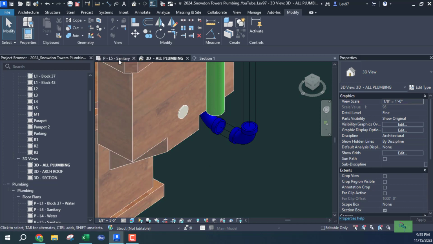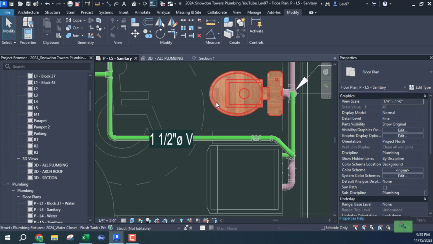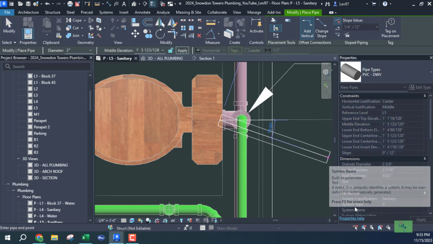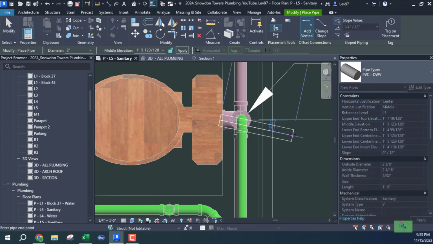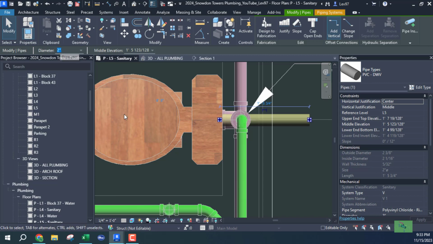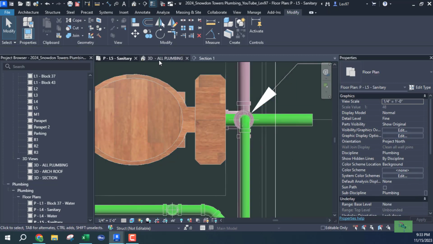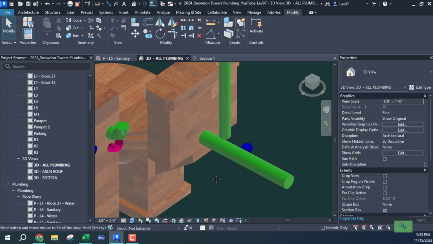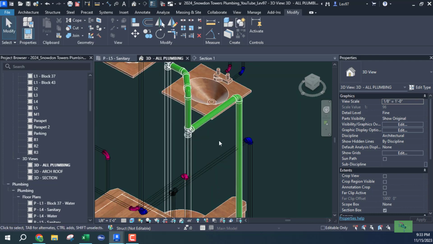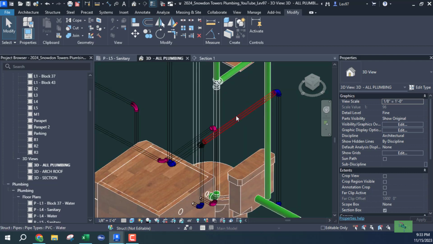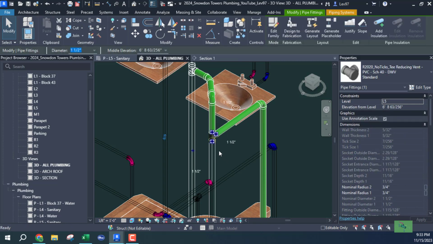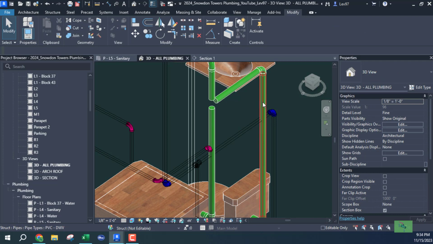So now let's go to sanitary and let's look at the vent system. This is my vent system, and down here it should say system type is vent. It's a PVC drain waste vent. I'm going to bring it all the way out and let's look at that. Okay, so it's a 2-inch. Going back to our 3D view, let's fill it, but this is a 1.5 inch. I'm going to change this to a 2-inch. That's going to be a 2-inch. Let's go here. I'm going to delete this. All of this is being, what size is that?